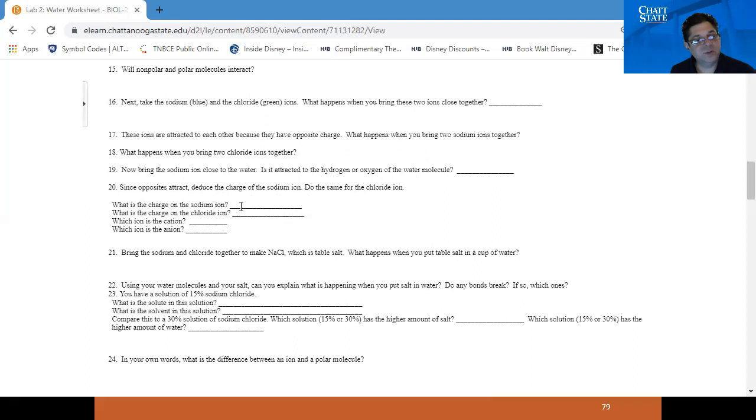What is the charge for the sodium ion? Positive or negative? Positive, and chloride is negative. The cation is positive, the anion is negative. So which one's the cation? Sodium, and the anion would be chloride. Yeah, and if you missed that, chlorine is when it's in its natural state, non-reactive. When it's an ion, it's chloride. So there is a difference. And if that's on the test, you don't want to say a chlorine ion, you want to say a chloride ion.